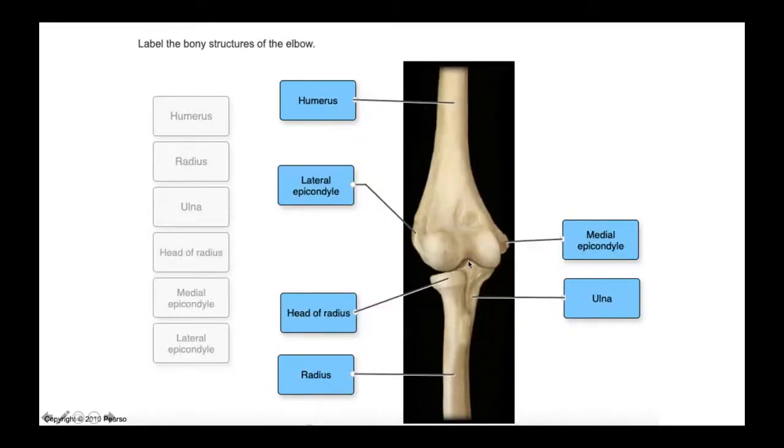So here's that close-up view of the elbow. Here's the medial epicondyle. Here's the lateral epicondyle. Here's the radius articulating with the capitulum. Here is the coronoid process of the ulna. Here is the trochlea. Here's the radial fossa. Here's the coronoid fossa. Radius, ulna. Here's the radial tuberosity, which is where the biceps brachii will insert. Here's the head of the radius. It's round and articulates with the capitulum for supination and pronation, whereas the ulna is going to create a hinge joint articulated with the distal end of the humerus to allow flexion and extension.